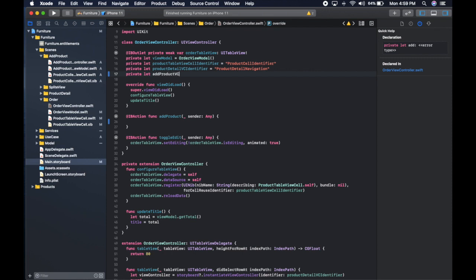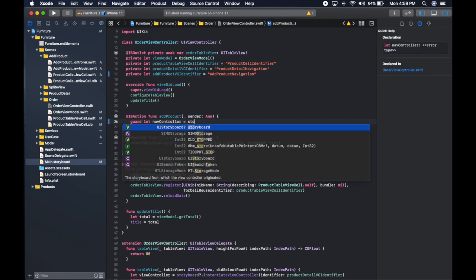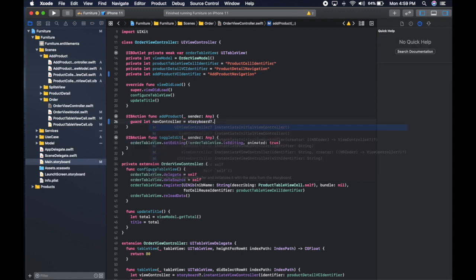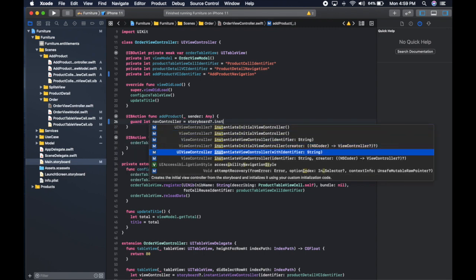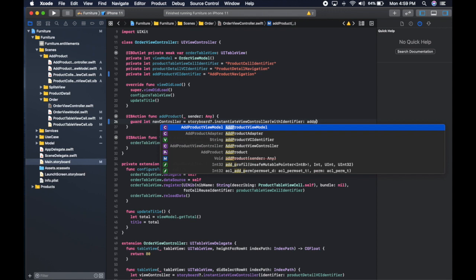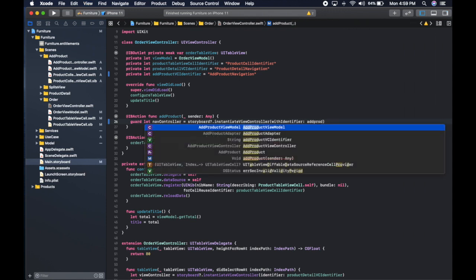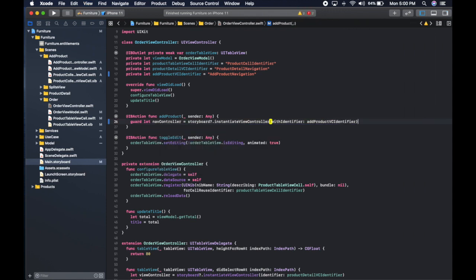Product VC identifier. Let's add the nav controller, because we already know it's a navigation controller. I'm going to ask my storyboard to instantiate a view controller with the add product VC identifier.